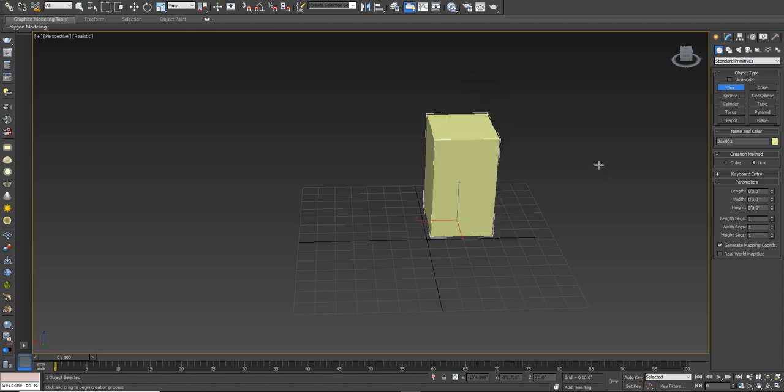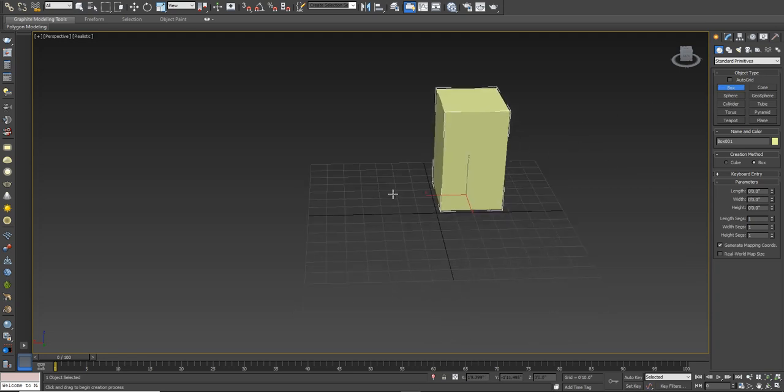If I hit right click again, it's going to become deselected. Same goes for all these shapes. And alternatively, you can disable it by clicking on it again. Sometimes it doesn't work. I don't know if they fixed it in the newer versions, but you can just hit right click to deselect it.